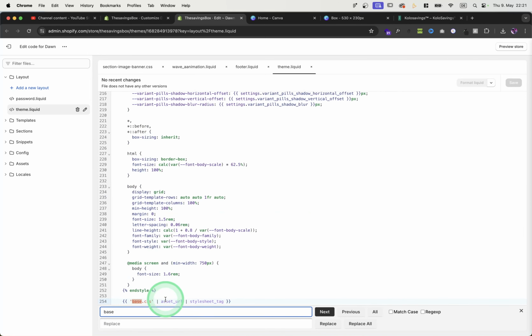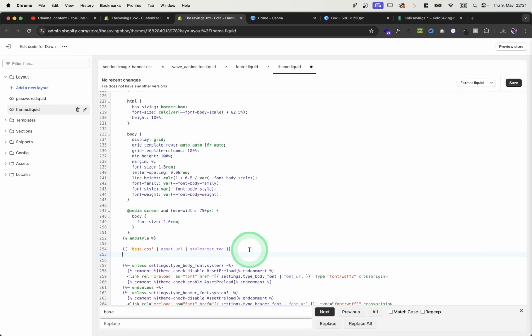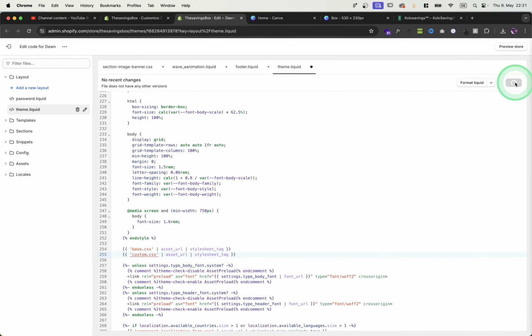You type enter. Under this base.css code, you are going to find another code in the description below. What you have to do is just underneath, you have to paste the code right underneath. For me, I already have this code. I'm just going to go back to my old store and copy this code and paste it right here. Let's do that right now. Copy and paste, and then I will save.